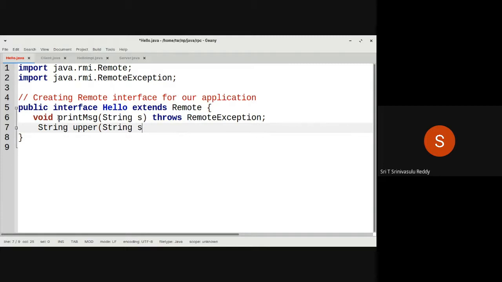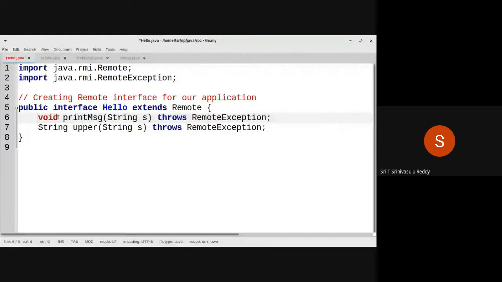Then it throws the same RemoteException; these problems are still going to be there for this also. Like this, you can add any number of methods to the interface.